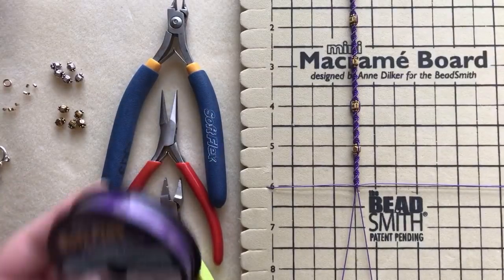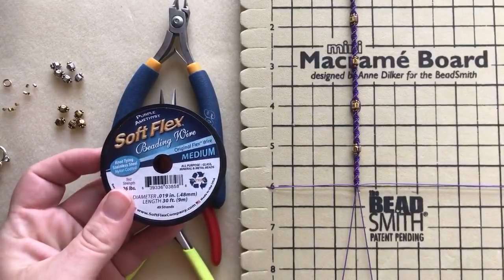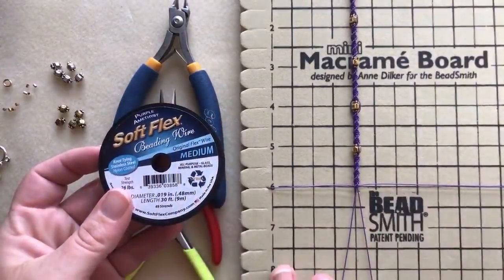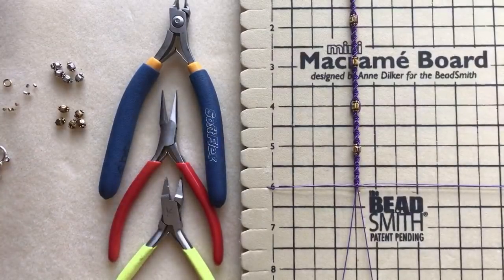And if you're not familiar with Soft Flex, it is a micro-braided stainless steel beading wire that is colored and coated in nylon. And the color will not chip, it will not fade, it will not crack. It's a very flexible and strong beading wire product.